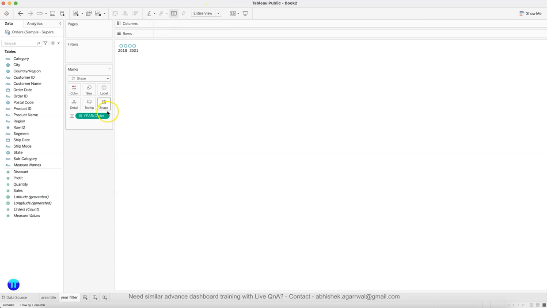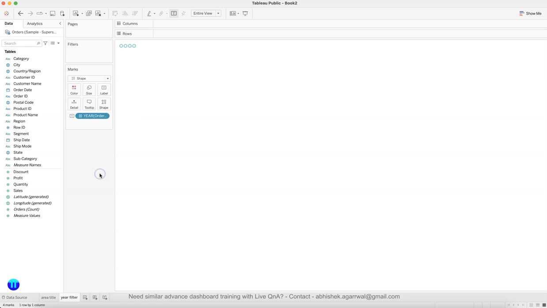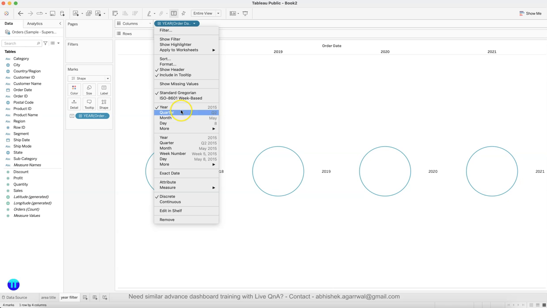Entire view is fine. So we have here, and I need to expand this. So what I need to do is bring this here and put it on column, so that way, if you see, it is now coming. These are the small things which usually become a little challenging for beginners.